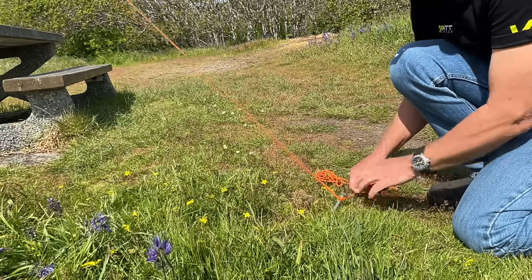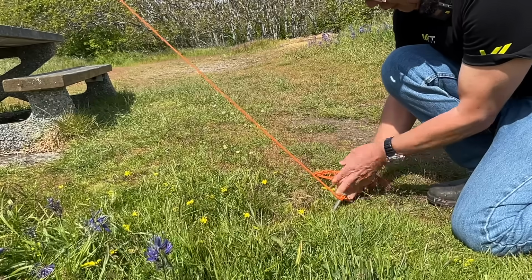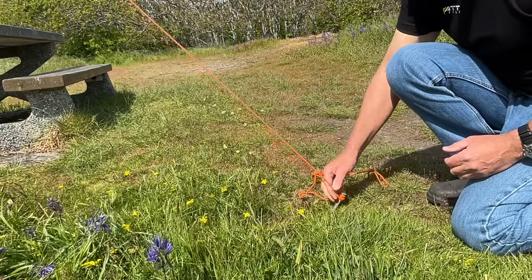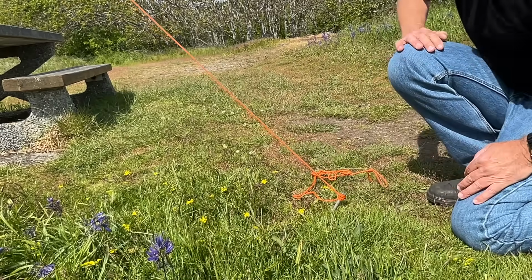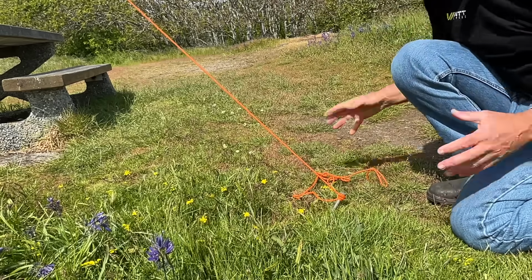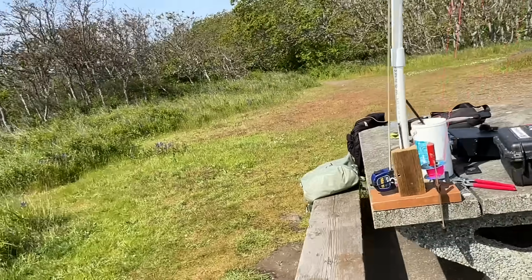What I do is just wrap it round a couple of times, just do a little loop on itself, another little loop on itself, like that, like a little half hitch, and that just takes a little bit of the weight off the antenna, if you will, right? And it just gives it that extra little bit of support when you've got that wind pounding down on it. Woo! This is fun setting this up.